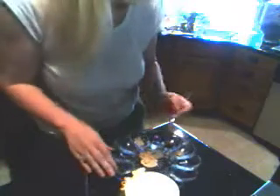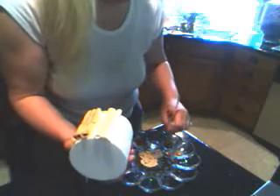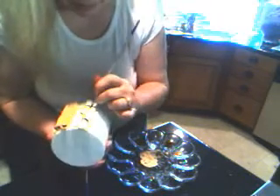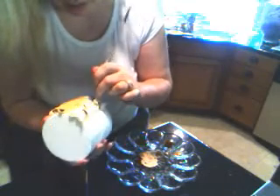A little bit more vodka — you want it very diluted. First, you want to do the separations between the segments, and I do a very dark brown. Mostly brown, just add a little bit of white — I don't like it completely brown. You just, not even very neatly, paint between the sections. Make sure you dig your paintbrush in between those sections; it'll look a lot better if you get it in there.